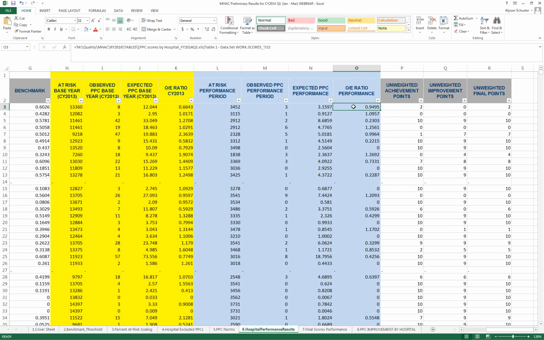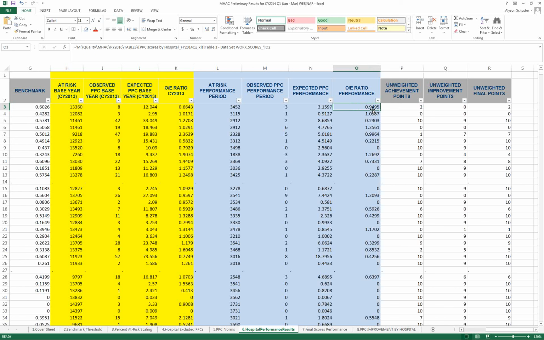So based on these results, we then assign the achievement and the improvement points. To do that, we compare the observed to expected ratio of 0.94 to the benchmark. It is higher than the benchmark. However, it's less than 1, which is the threshold, so they do score 2 achievement points.